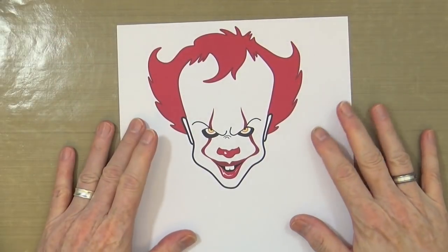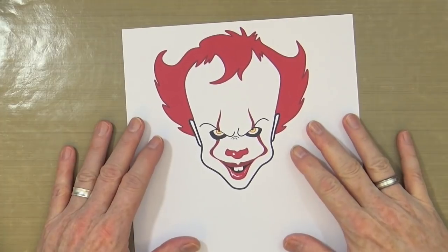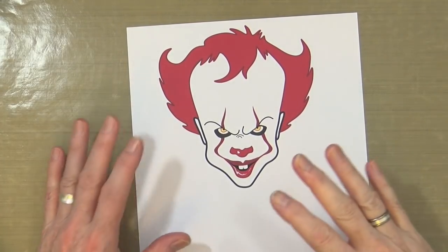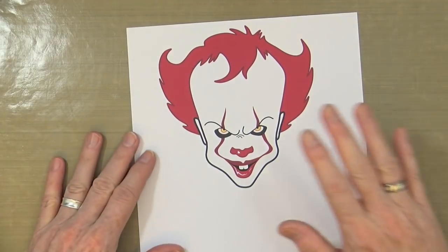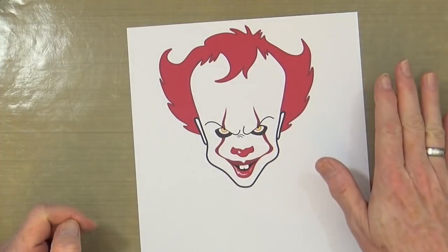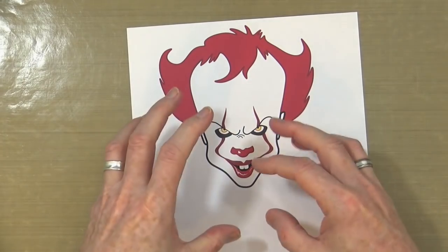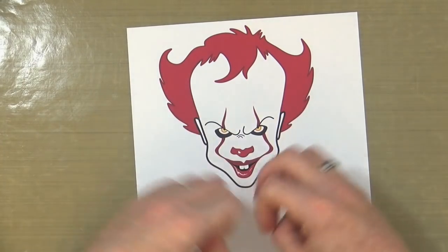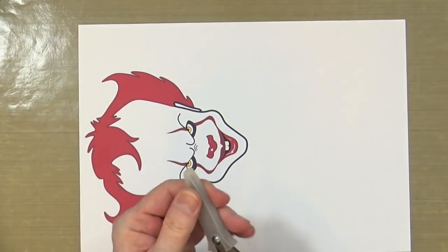Okay, so I found this clip art illustration of Pennywise. There are millions of free clip art websites all over the internet. And I found this one and I thought it was particularly basic without being too basic, if you know what I mean. There was a bit of detail, but not too much. And I thought that would be absolutely perfect to do what I wanted to do.